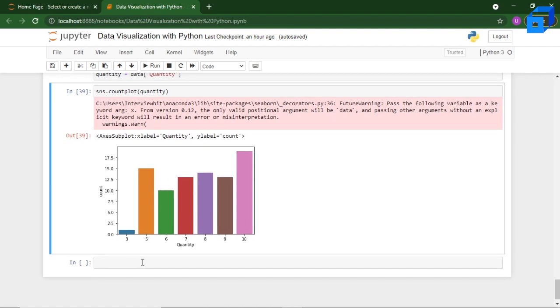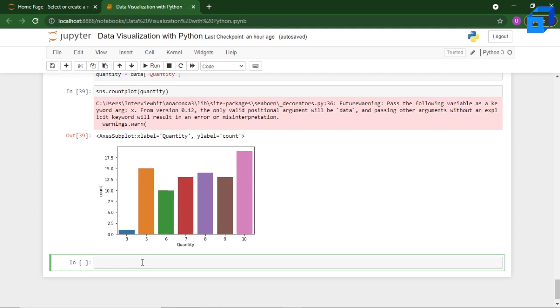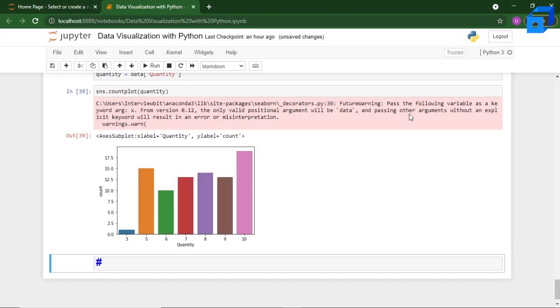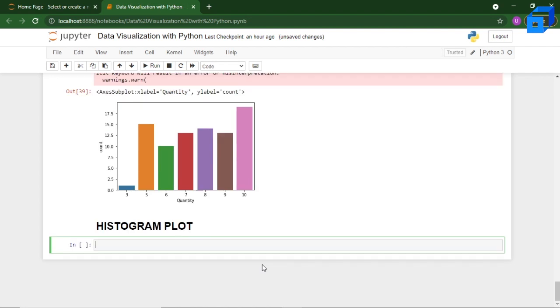And now let us move on to the histogram plot using seaborn. So let us give the heading again. So that's histogram plot. And now in seaborn, the function which we'll be using for histogram is sns.histplot.